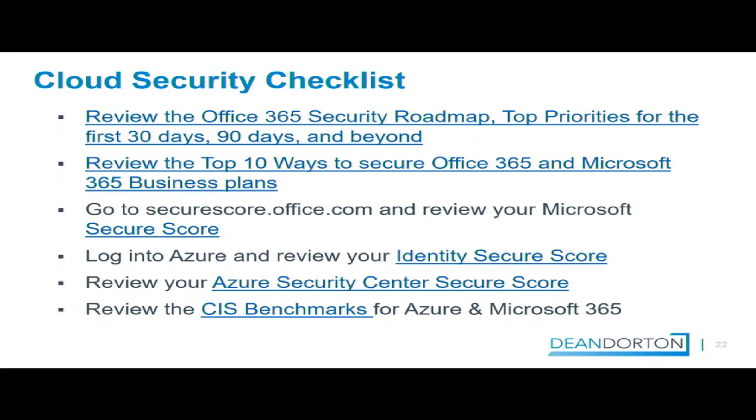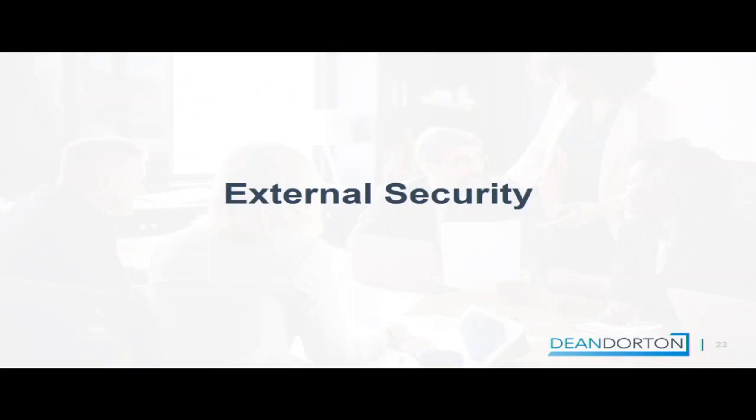But it's worth noting that whenever you go to make changes in your secure score, you can check resolve via third party. So I highly recommend if you're using third party products for like DLP or mobile device management, be sure and update your secure score with those controls that are satisfied by a third party. Also, the Center for Internet Security has some benchmarks for Azure and Microsoft 365. These are very detailed walkthroughs on how you can audit security controls in your environment and how you can remediate those issues as well. So we're going to move on to external security.